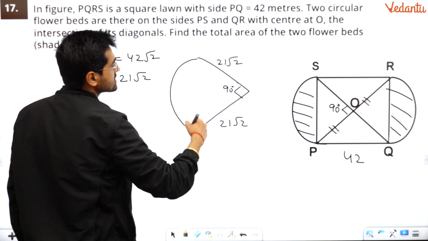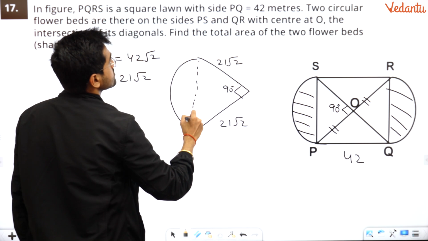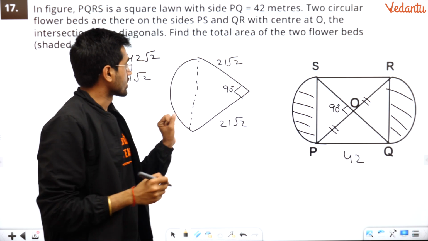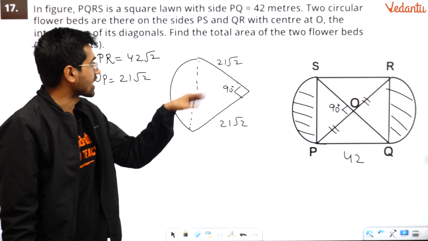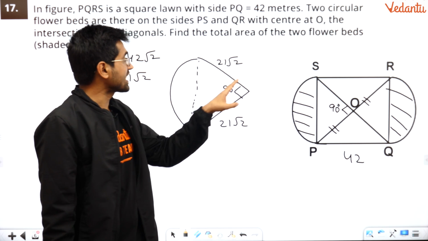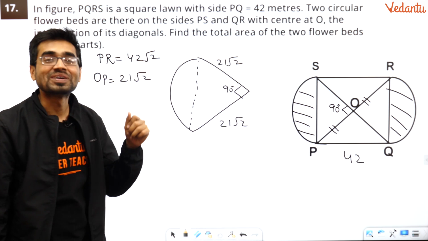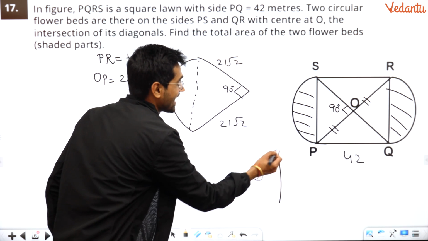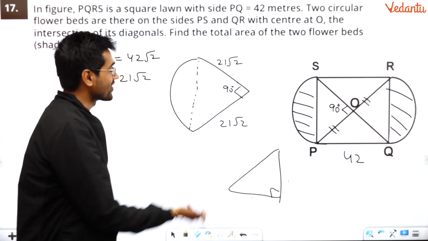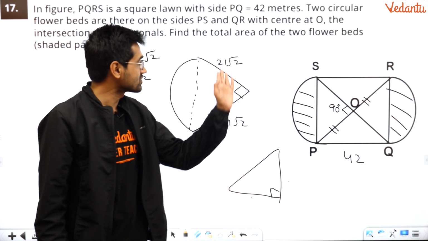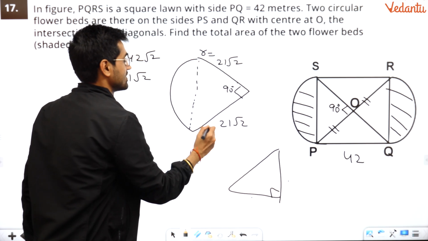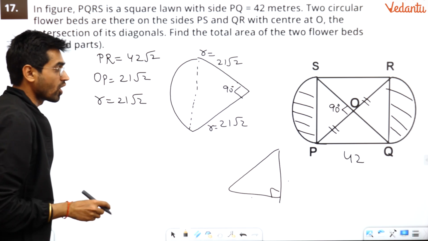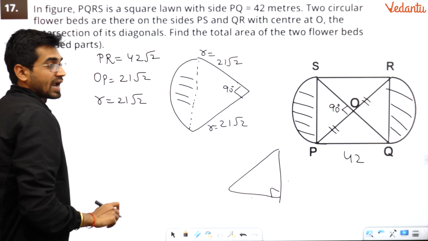Great. So now you have this curved part. Now you have to add one thing. See, you want to find the area of the sector, which is a kind of a quadrant only, and subtract the area of the triangle. See, area of the triangle is very easy in this. You know why? Because this is a right angle triangle, na? And in a right angle triangle, it is half base into height. You already have the base and the height. They are basically the radius also. Yes, they are the radius also. So just remember this. You want to find the area of this one and then double it.